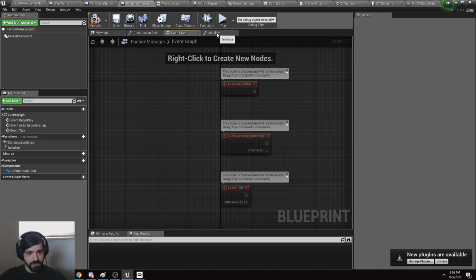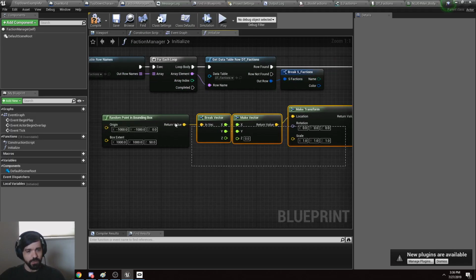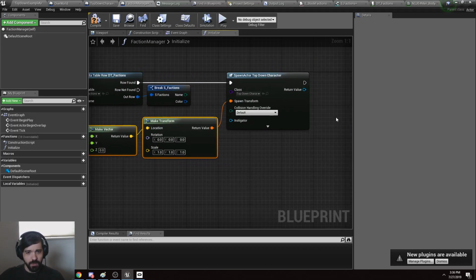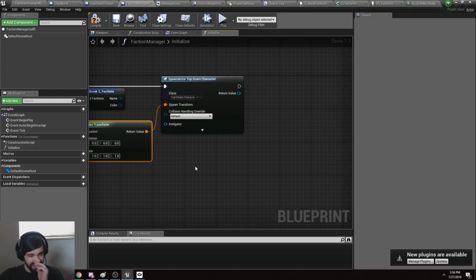Into our faction manager, we're going to our initialization logic. We will have that here. And we are going to go ahead, and now that we spawned this character, we can actually get a reference to this character from this pin here. This is the purpose of the return pin, that you created a new instance of this. Here is its reference. Now, what its reference is in UE4 is a GUID, which kind of works like a pointer.